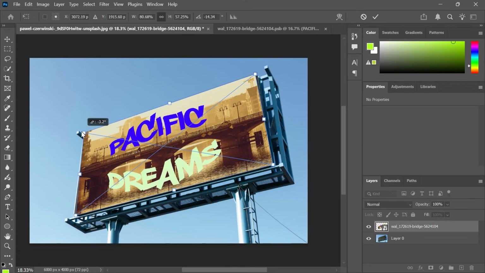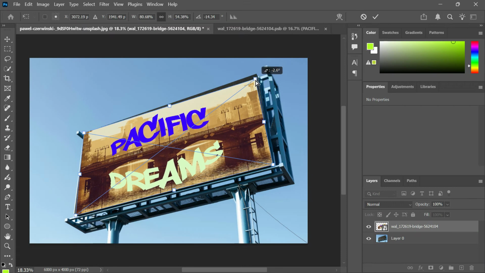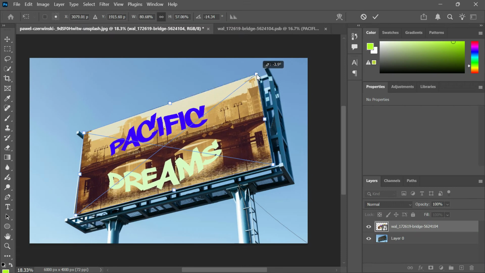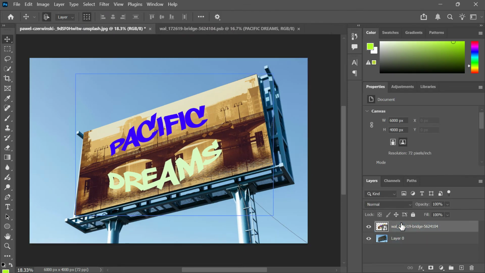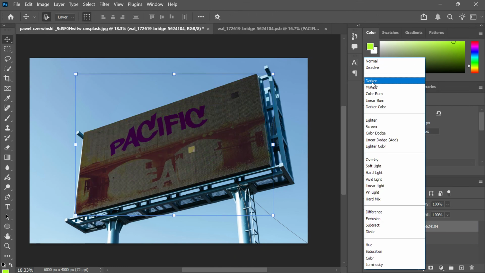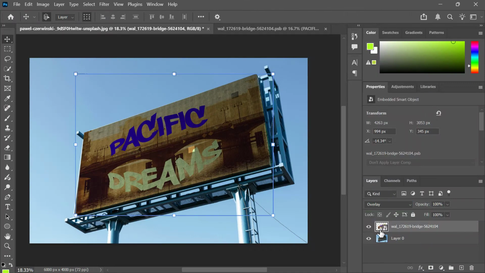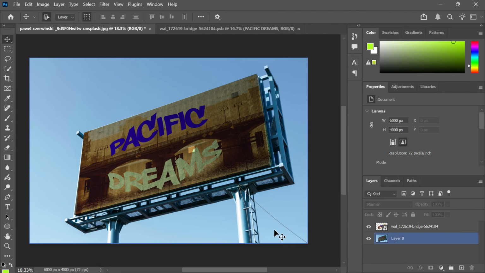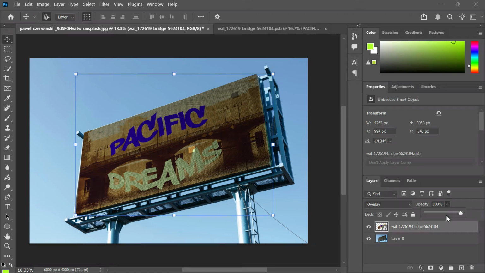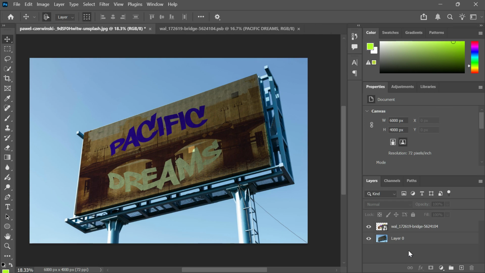Once the perspective looks right, it's time to blend the artwork with the surface. This is where a lot of beginners stop too early, but this step makes a huge difference. Go to the Blend mode drop-down in the Layers panel and try Multiply first. If that doesn't work well with your image, test Overlay as well. Different photos will respond differently, so it's worth experimenting. After that, reduce the opacity a little if needed. In many cases, somewhere between 80 and 95% looks best. The goal is to let the texture and lighting of the billboard show through so the artwork feels printed on the surface instead of floating above it.